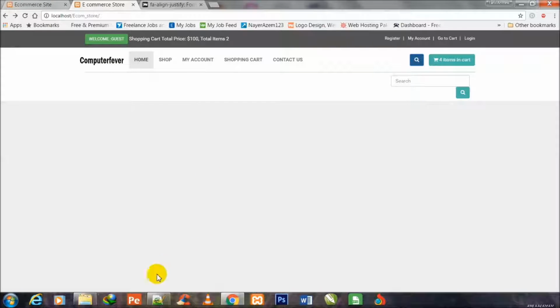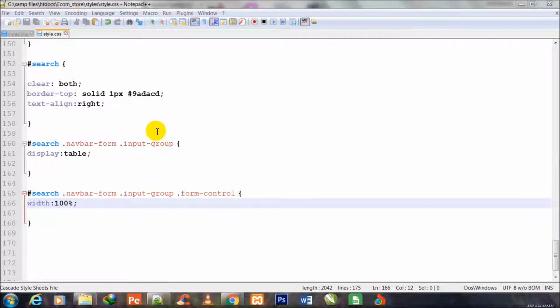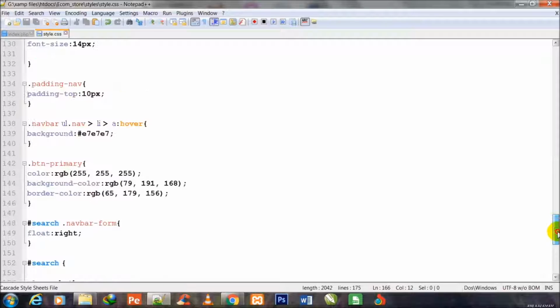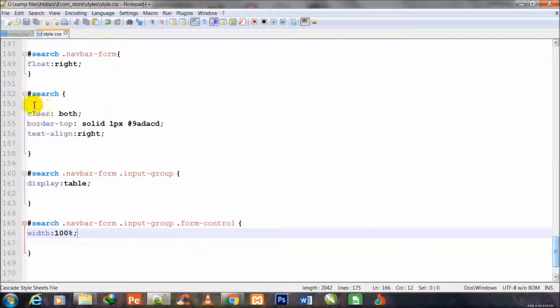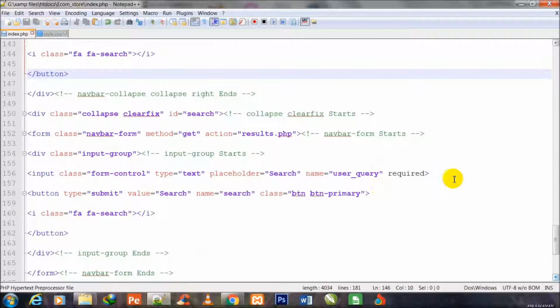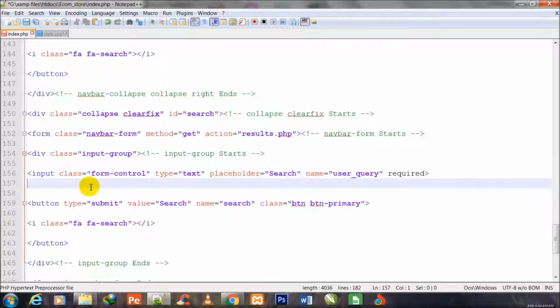So I go back to my Notepad++ code editor. Friends, I have seen the search code and there is no mistake here. So I go to my index.php page, and this is the button, and yes, I have found the mistake. Actually, I have not made one span tag, which should be made under this input tag. This is the input tag, class form-control, type text, placeholder search, name user_query, required is the attribute.